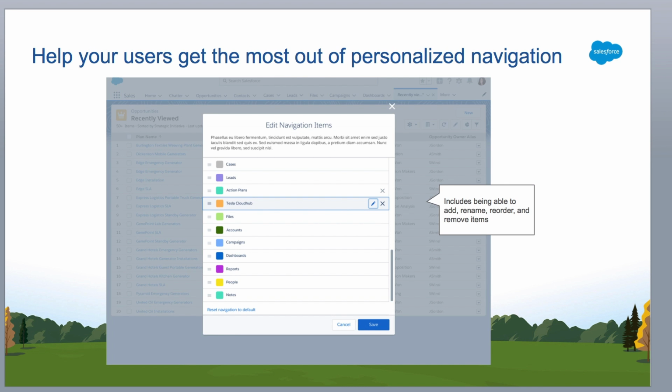So this is where, by clicking on that pencil icon that I showed you earlier, this is the next screen that users will see, where they can edit the navigation items. Items that the admin includes in the app will appear as a default. Those will not be removable. They will not be editable. But any personalized tabs that the user adds can be changed. So we can see here, not only can we rename them, we can move around the order, and we can also remove them entirely from the navigation.